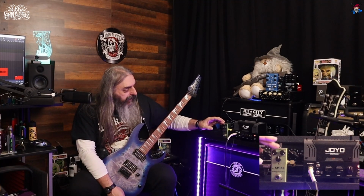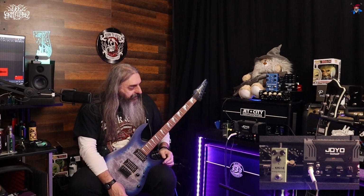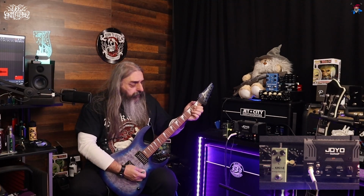Now the pedal itself has got your typical dials. It's got your gain, your tone, and your volume. At the minute, I've just got it in the sort of typical overdrive settings. Tone at 12 o'clock, drive all the way off, volume all the way up. So, like I say, we'll start off on the clean channel, so without the pedal on.